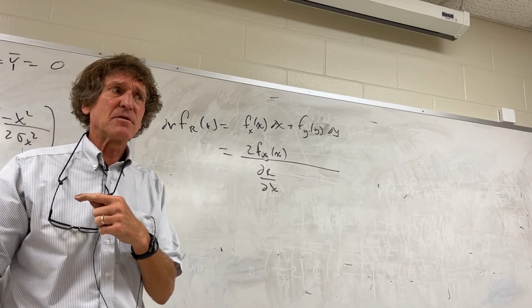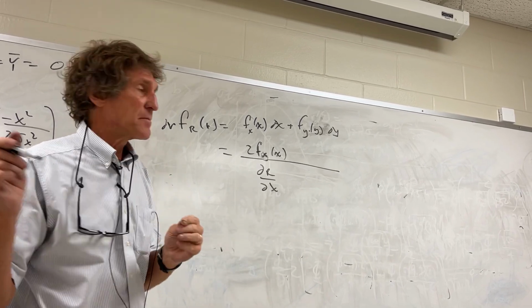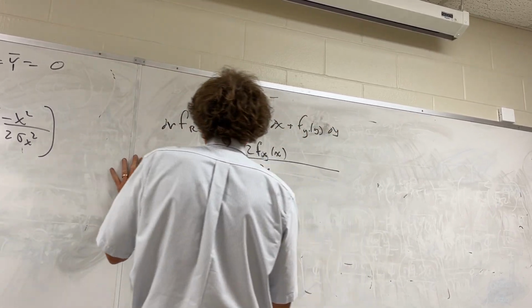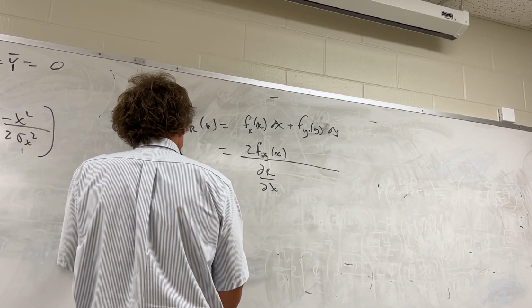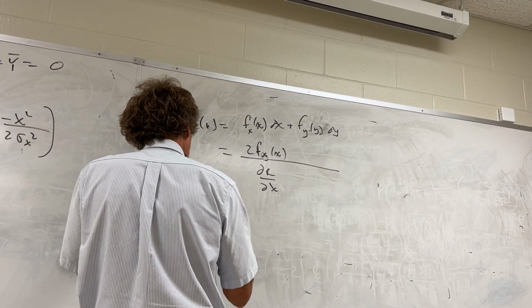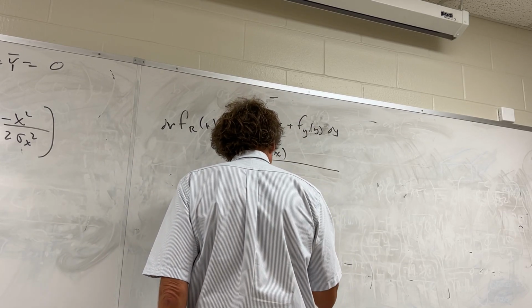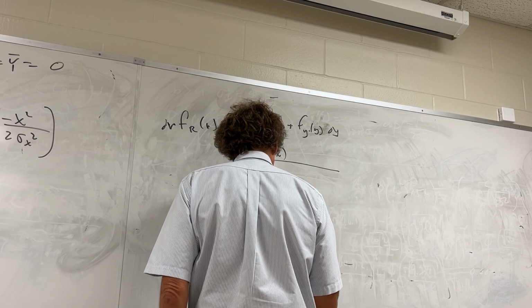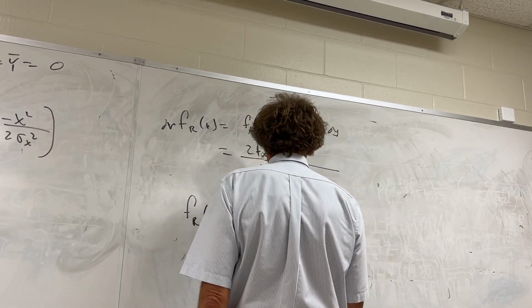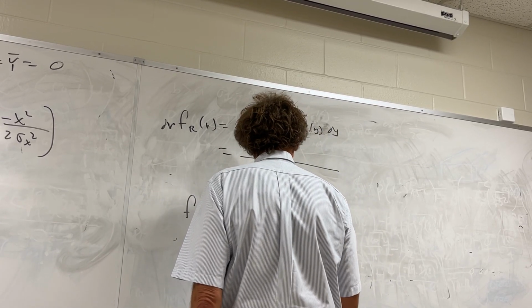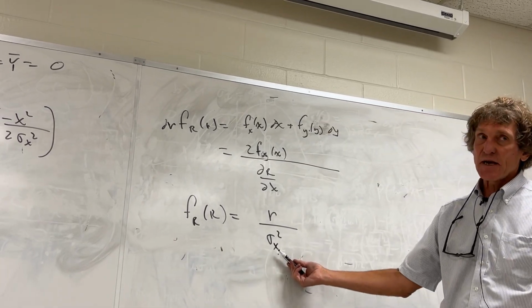I did this for the other one, right? For the power. You can do the same thing here. Here's what it comes down to. When you talk about, and write this down, f of r, this is the Rayleigh distribution, it is really going to be equal to r over sigma squared, and this sigma is sigma of x or y. This is important. This is the standard deviation.